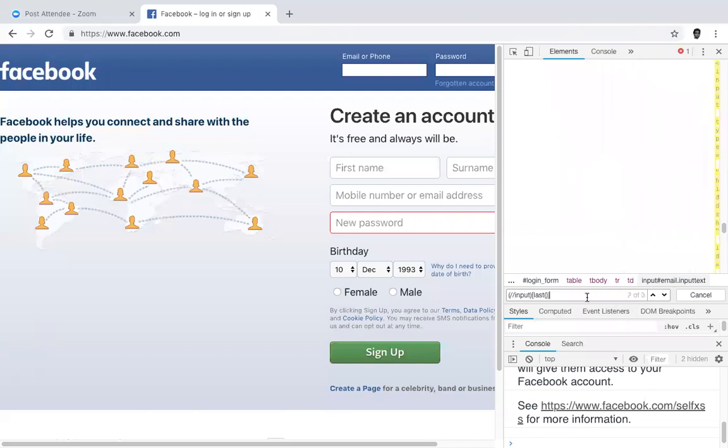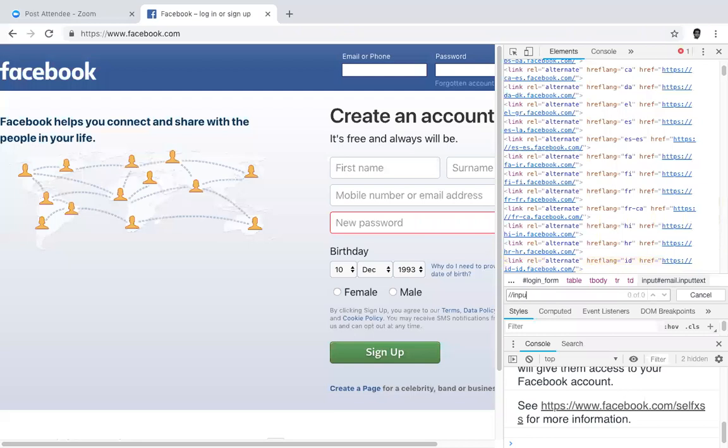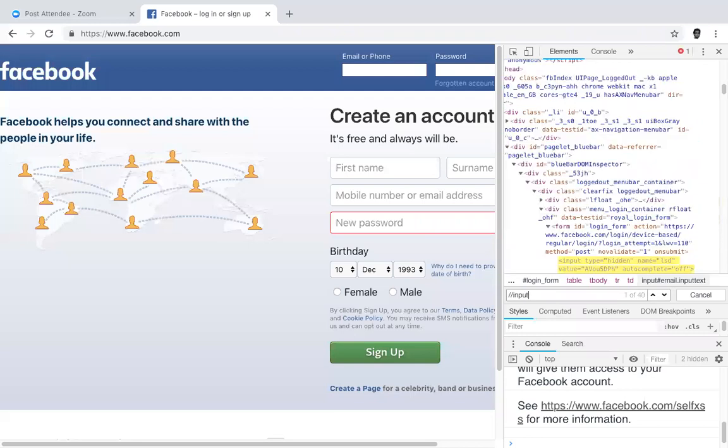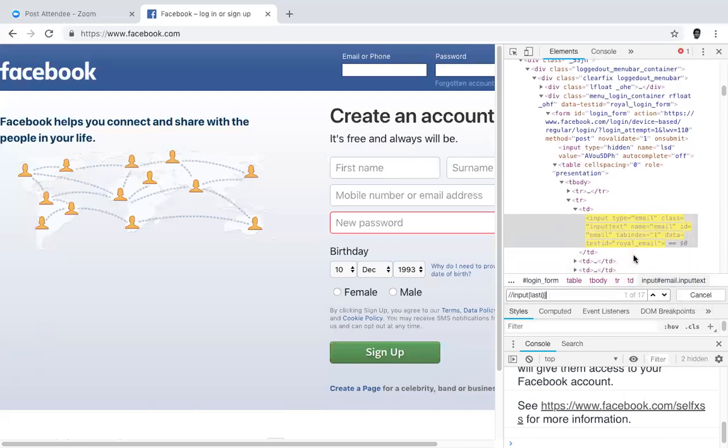Okay, and it is giving me 3 elements up here. Input, and then maybe last. So it is showing 17 web elements here.